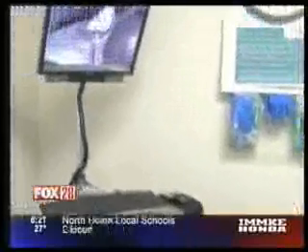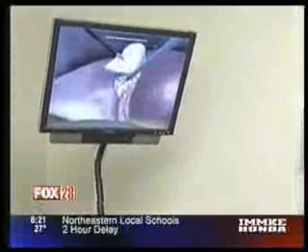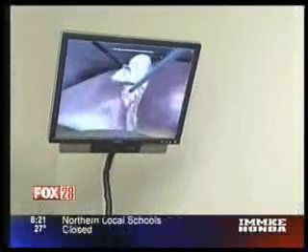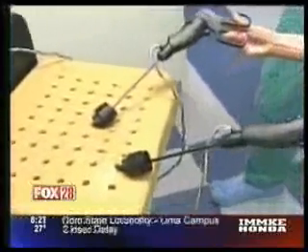So you're a resident here practicing? Yes. Dr. Chris has been working on removing a virtual gallbladder. This is one of the more sophisticated simulating techniques — it's actually a computer simulation of an actual surgery. Dr. Chrisman here is removing a gallbladder, very much lifelike, using the same instruments that you would see in the operating room.